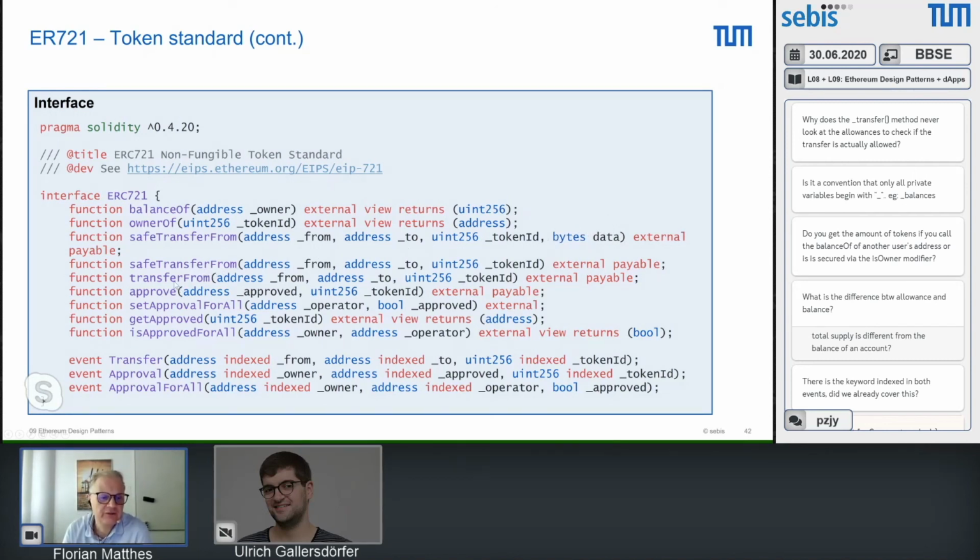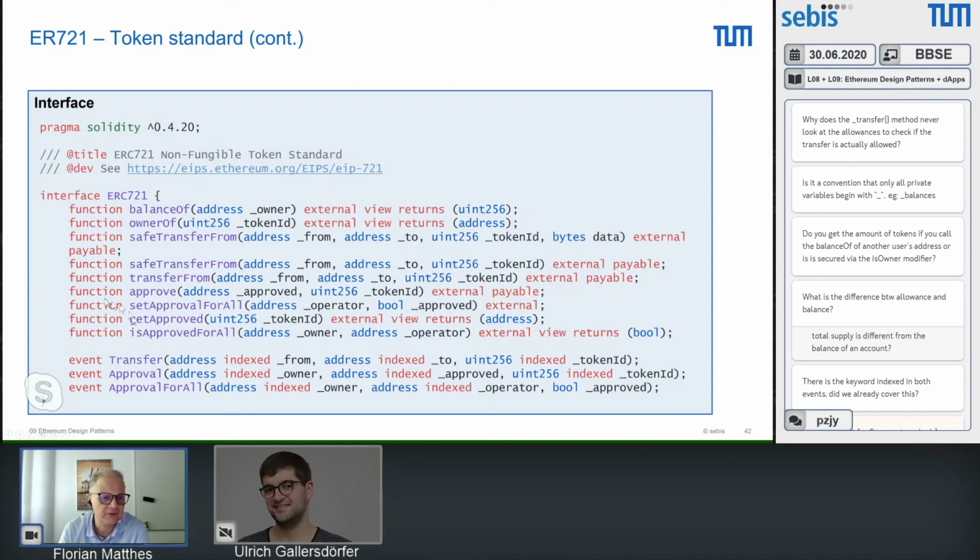Then you have a transfer from operation, which again has the address of the sender and the receiver, and the token ID, which is more or less, signature wise, the same operation, but we will later on see what the difference for safe is.